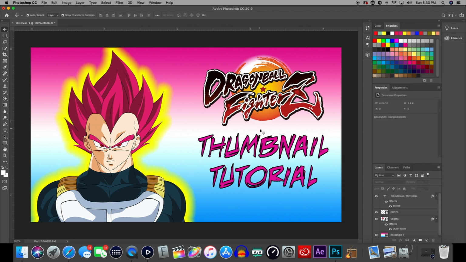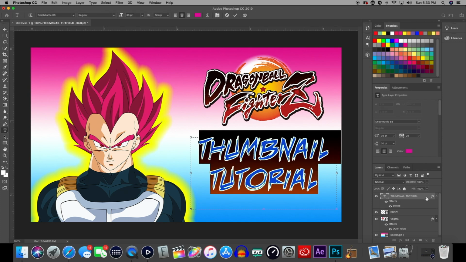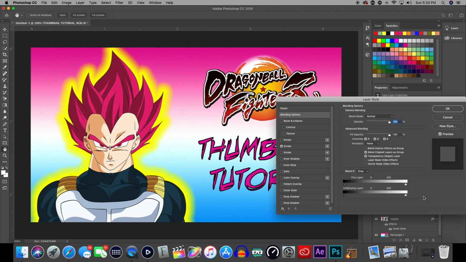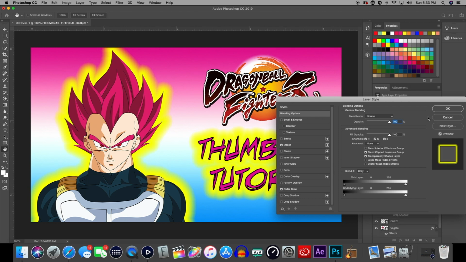Looks a lot better. Since we have the yellow on Vegeta, I'm going to put that same outer glow around this text. Oh, let's try a drop shadow, just out of curiosity. Let's just see what it looks like. So, drop shadow, which should be, I don't love the black. Let's go to outer glow instead. Outer glow, and as you see, that same outer glow pops up from where I initially did it.